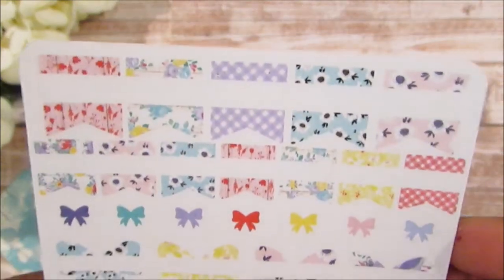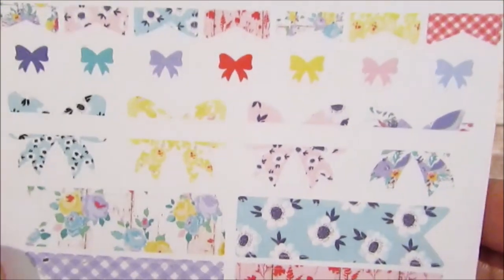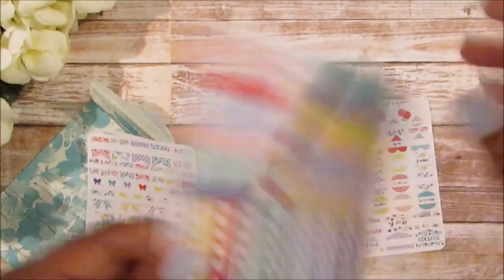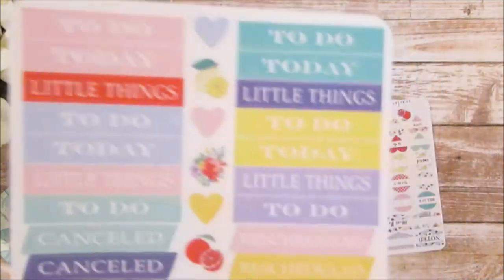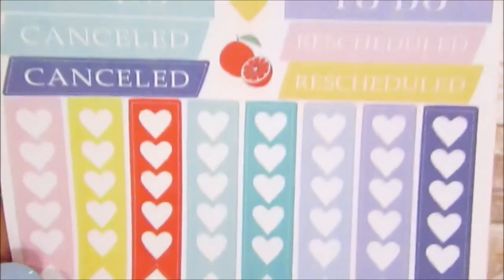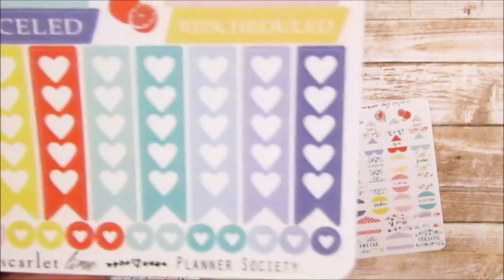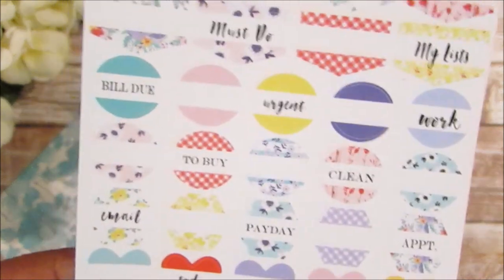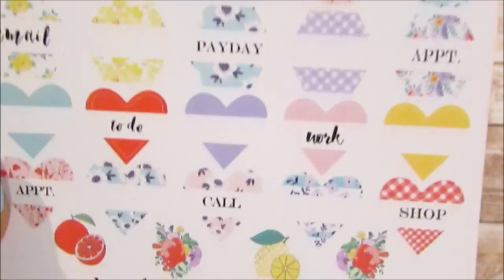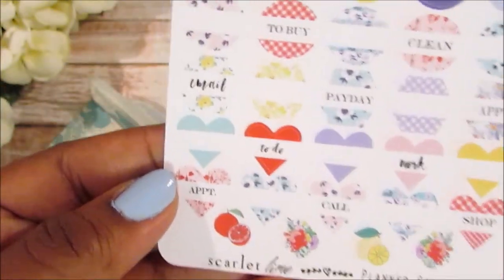Like some banners, some mini banners, some bows. And there's some bows where you can write something on the inside. And looks like some flags. This one, it says to do little things. Cancel. And then some check off hearts. And then this one lastly. Noted to do, must do, bill do, my list, work, clean, appointment, workshop, a bunch of little cute ones like that.